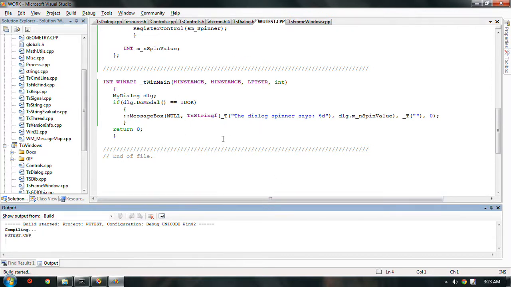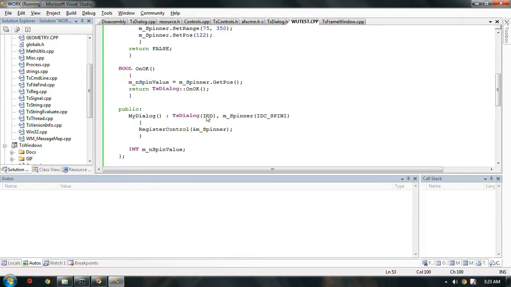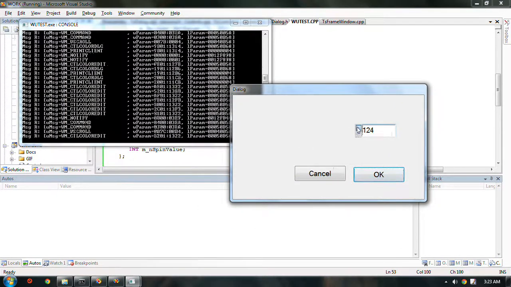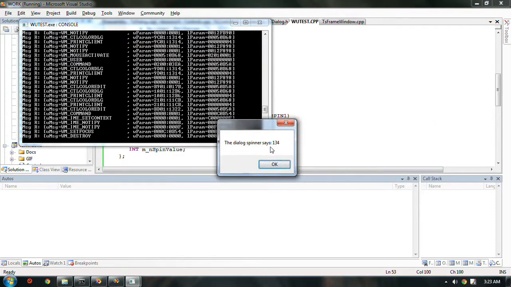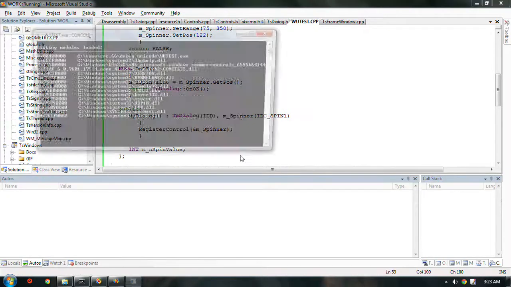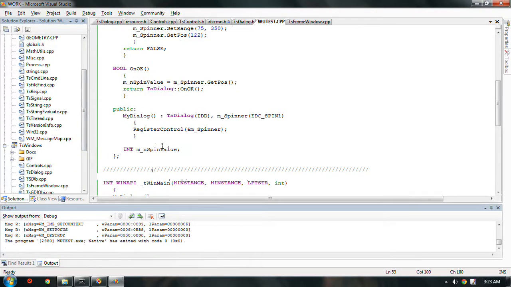Trying to go as quick as I can. So when I hit OK, it said 134. That's correct. If I hit cancel, it says nothing.